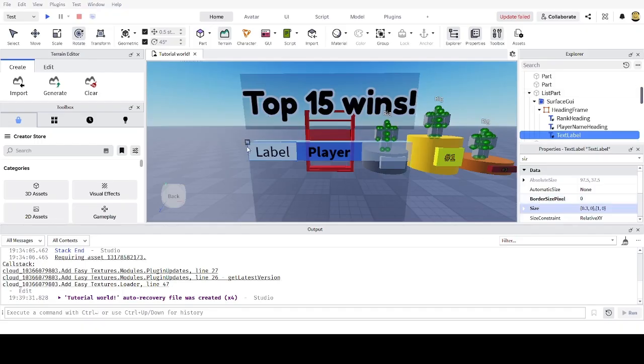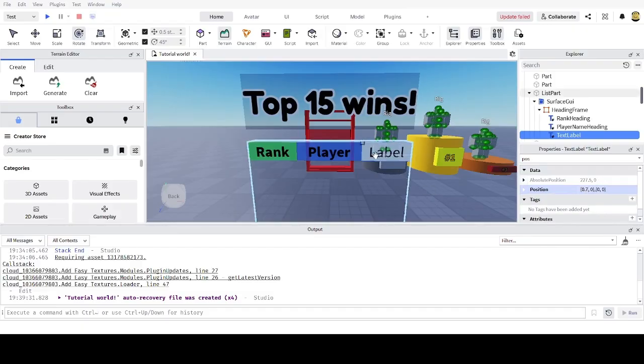And this is the exact right size. Now here we're going to change the position of this text label as well. We're going to put the x-axis as 0.7 because the total length of these two labels is 0.7. And as you can see, the label is being correctly positioned in the last part.